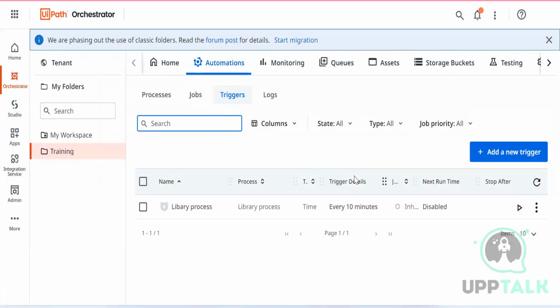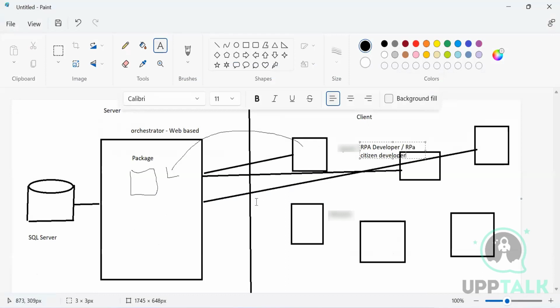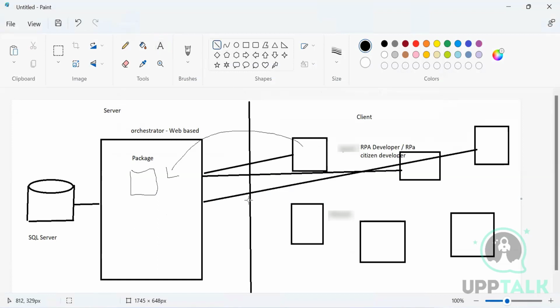Okay, one-time scheduling. Yeah. Understood. Okay, so that is what we call this. See, when you come to the Orchestrator diagram, you understood. Now, Manjula again will connect it. Now, what type of license will she create? She will get either attended or unattended. Unattended.